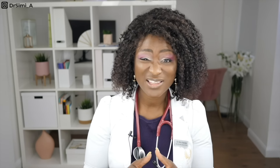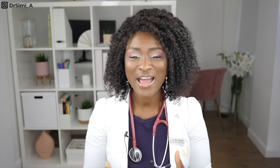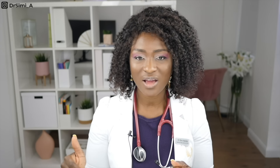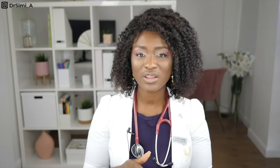Next is cream or white vaginal discharge. If you have a thick clumpy white vaginal discharge, this is most likely thrush — a yeast infection. The yeast is normally resident in the vagina but its growth is controlled by competing good bacteria. If those bacteria are killed off, such as when you have a course of antibiotics, the yeast overgrow and produce that white cottage cheese-like discharge — a very spot-on description.